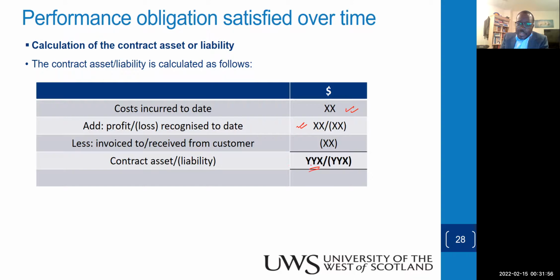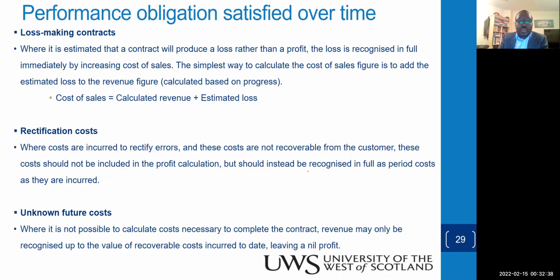On the other hand, if the cost to date remains constant and we realize that we're making a loss from this contract, subtract the loss from the total cost that you've incurred, and then subtract any amount we've received from the customer. If your answer goes negative, it tells you that you have received more money than what you have actually incurred or put into the contract. You've made a loss, more or less. It's a liability, so recognize it in the other leg as a liability. So this is what we want to talk about over here.